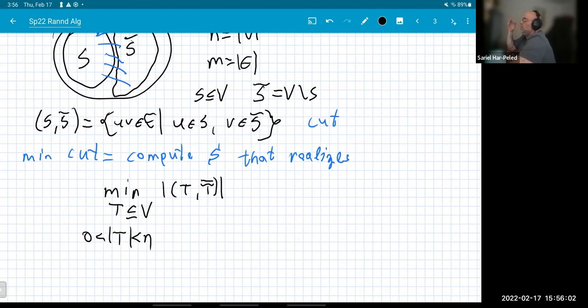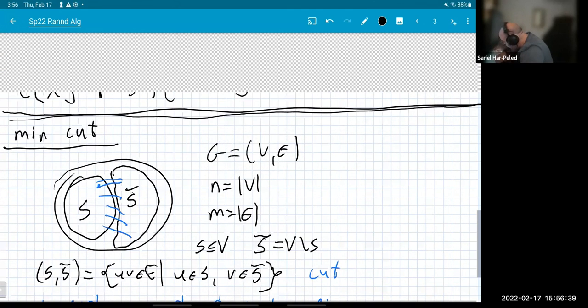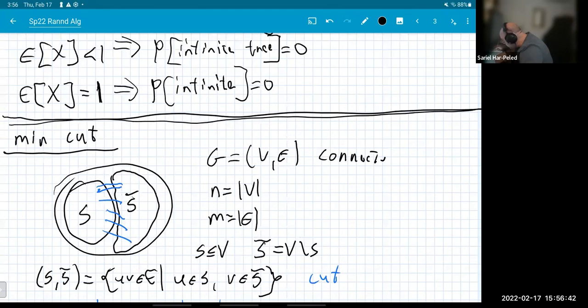Now, people really care about this problem in practice because think about it: you want to run some graph algorithm, or in fact, any algorithm on a graph, you want to break it up into sub-problems because you want to apply a recursive algorithm. Maybe you want to run some simulation, but you want to break it as cleanly as possible, right? Now, cutting the graph completely cleanly, you cannot, because the graph is connected, right? By the way, I didn't say it, but I'm assuming that G is a connected graph. If it's not connected, this question is not interesting.